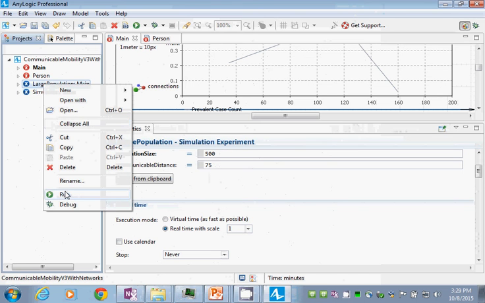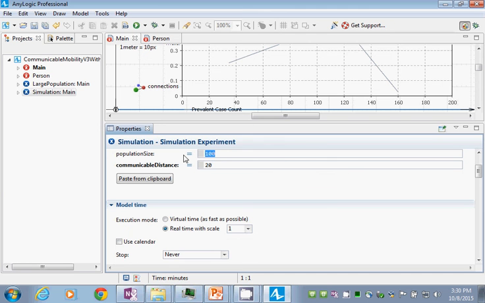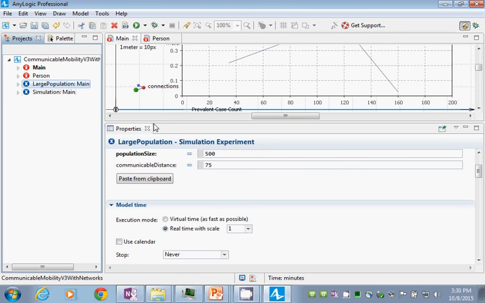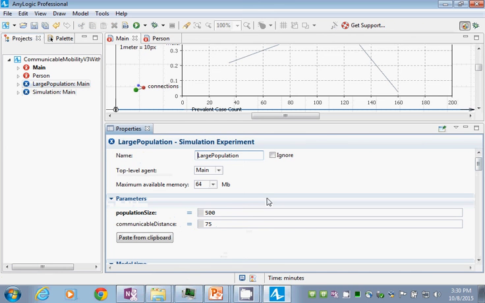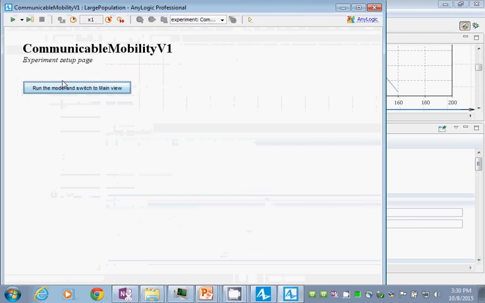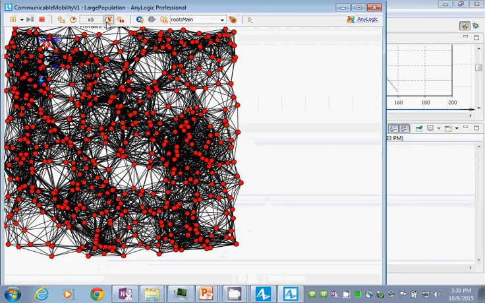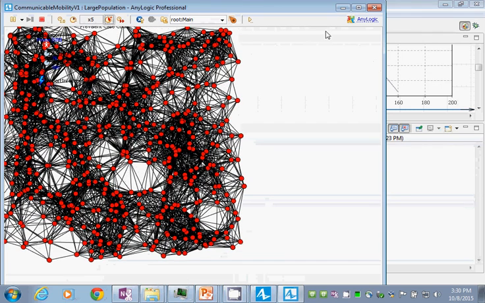I'm going to do this now for a much larger population. From whence is that population number defined? It's defined here. Population size 100. Population size 500. It's a property, as in the system dynamics model, of the experiment. So let's run this. Let us run a large population. Let us run a population where we have people densely connected. Well, as you can see, it spreads very quickly and completely.